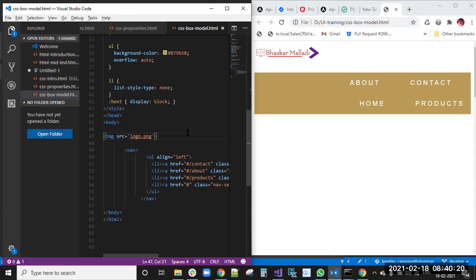Actually, on Sunday there are elections here. My brother is contesting here, because of that he's busy. So if there is no work for me on Saturday, I'll take the class and we'll complete the wrap up of the CSS. Otherwise, we'll take one more class on Monday and complete the CSS.